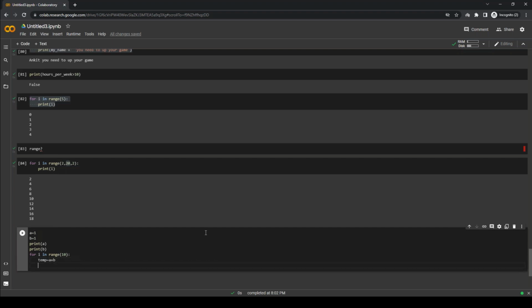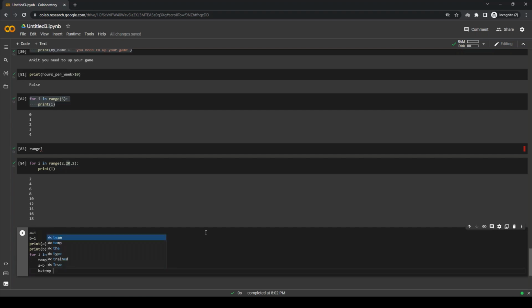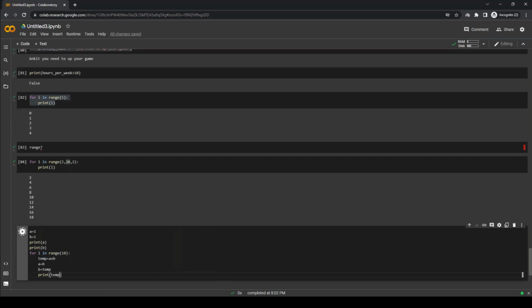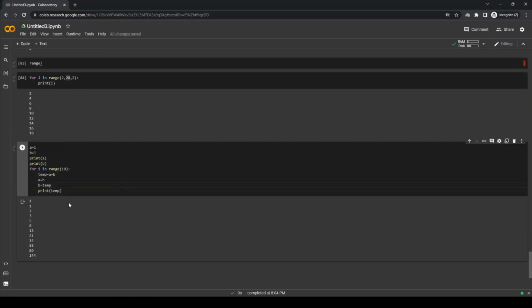Then A will become B and B will become temp, and then we want to print temp. We do Control Enter. You see 1, 1, 1, 2, 3. So 3 plus 2 is 5, 5 plus 3 is 8, and so on and so forth, right?